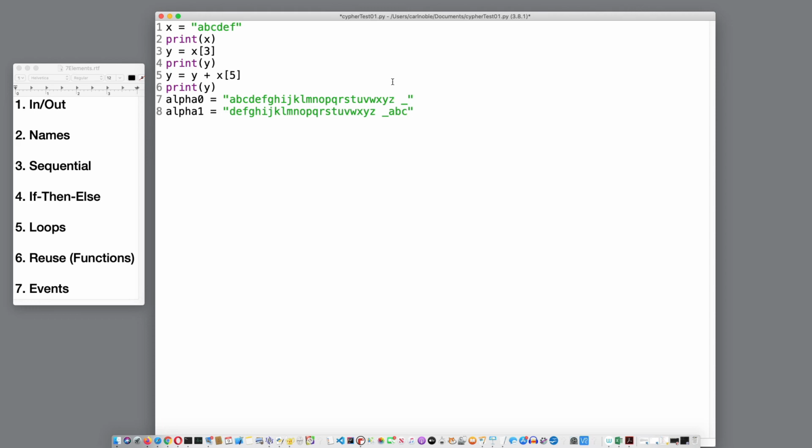So then if I want to make a code, it'd be pretty simple. I could just take any letter of the code and then substitute the one in alpha 1. So if I wanted to say hi, I could just put H. That would become K, I would become L, and so forth. And in fact, this was supposedly the code that Julius Caesar used, where he just shifted all the letters by 3. So what we're going to do is use this technique, and by using indexing, we'll be able to pick off the various letters. So be prepared.